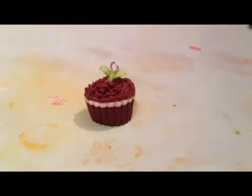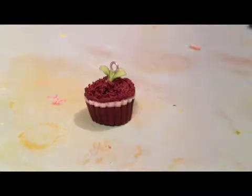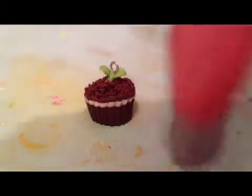Hey everyone, this is a quick sprout cupcake tutorial, so I really hope you like it. And this design was loosely based on Funky Pink Gal's worm cupcake design, and she has a tutorial on that, so I'll put the link down below for those of you who are interested in seeing it.